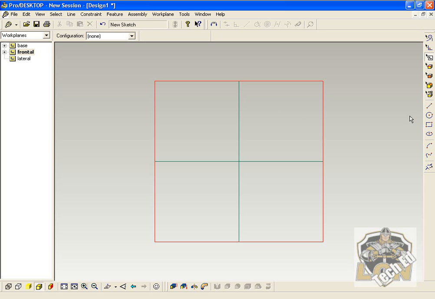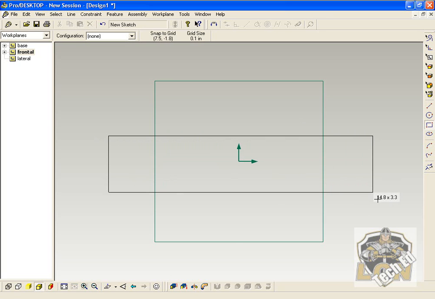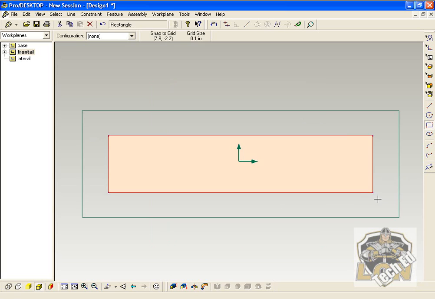I'm going to go over to my right hand side and grab the rectangle tool. I'm just going to drag a rectangle outside of the green box. I'm doing this for illustration purposes to show you that the green box is the extent of your drawing, of your design. You do not have to stay within its boundaries. Then you should already have your sheet done with your measurements on it. So you have all the data and measurements for a standard block, and we're going to transfer that to Pro D. I didn't draw this to size or anything.